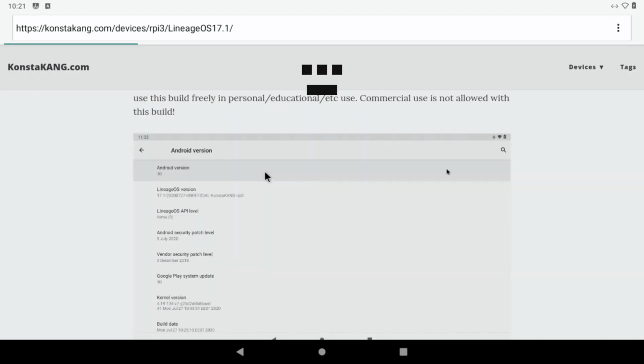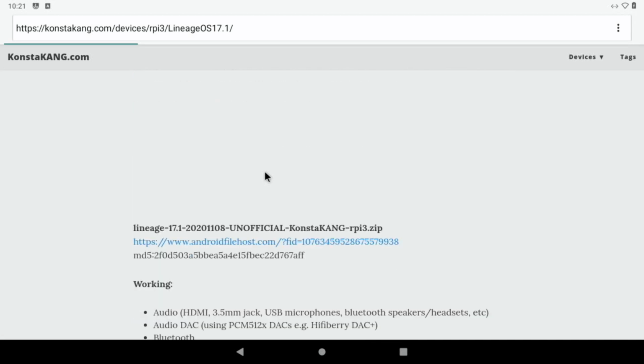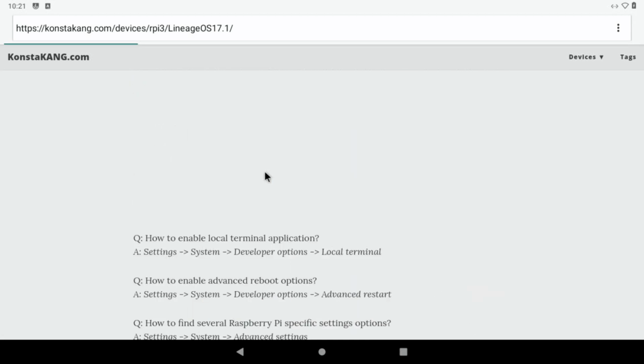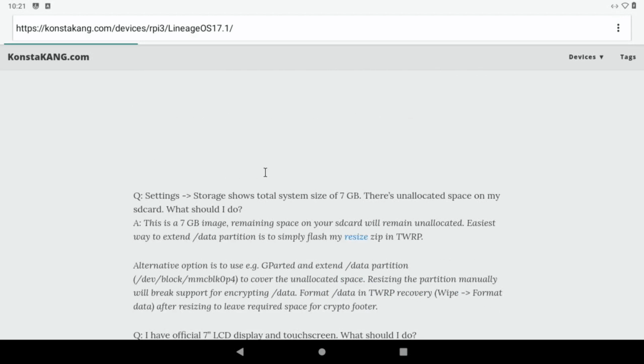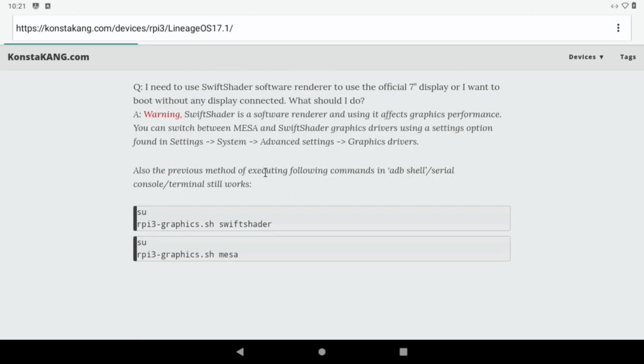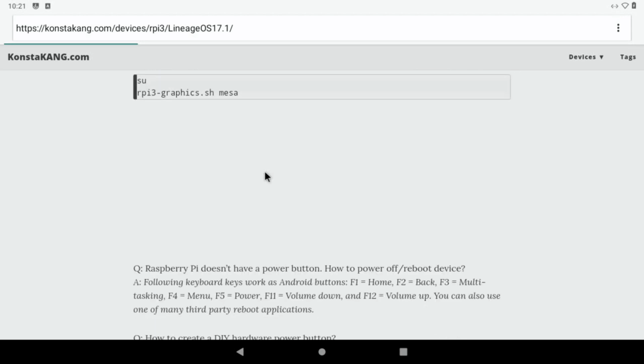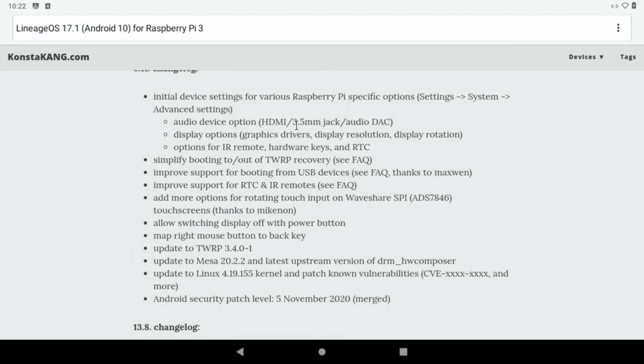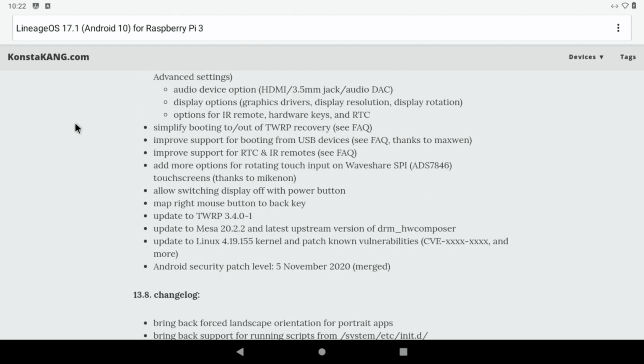And if you scroll down through, lots of information in here, and obviously the download is there as well, what's working, what's not working. But also there's comments at the end of it as well, so people have got things that they've tried and suggested and so on. Various different shortcuts. I didn't get the 3.5mm working, but then I haven't tried this 3.5mm jack on this Pi 3B Plus.